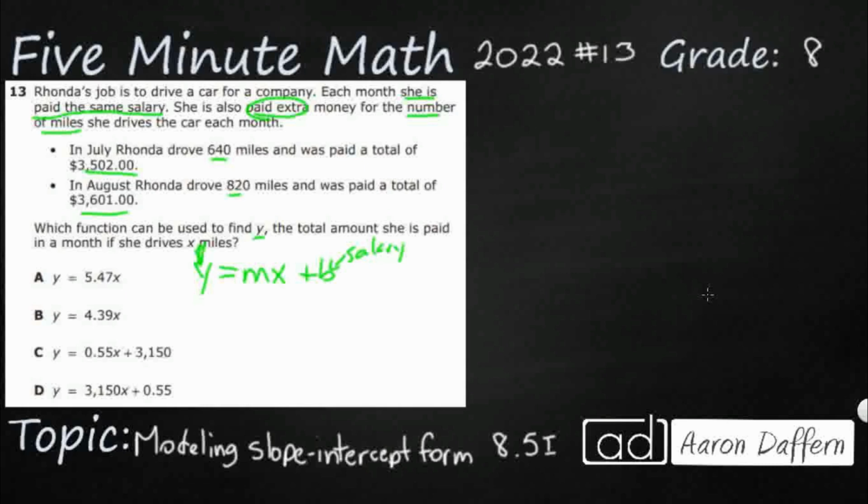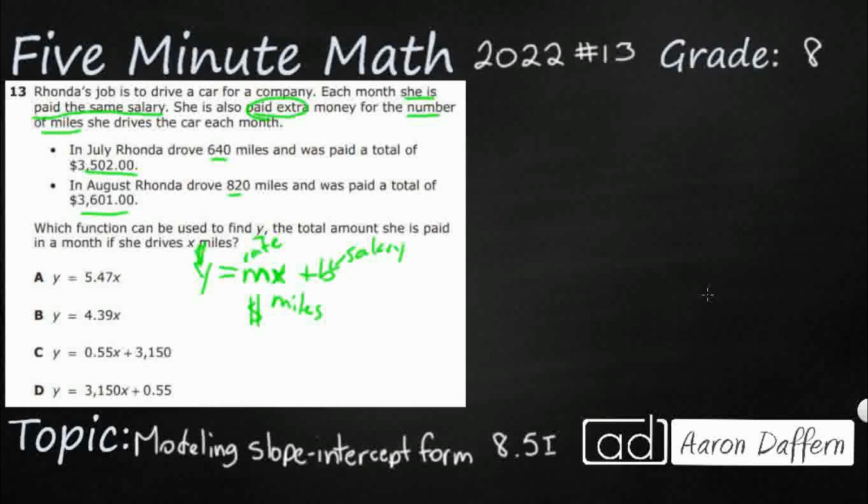What does change is her rate for what she drives per mile, which is going to be multiplied by her miles, and that's going to change the second part of her income. This rate, whatever it is per mile, because that's usually how we get reimbursed if we're driving around, we get reimbursed per mile. The rate stays the same, but the total changes simply because the miles change. So I need to figure out what the salary is and then what that rate is.